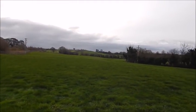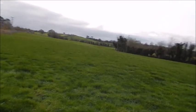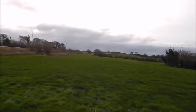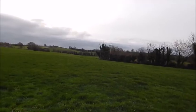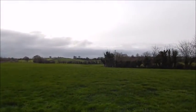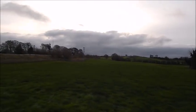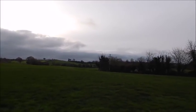Now, I brought Lady to this field here, and I've deliberately chosen it because the grass is relatively short, and although it'll probably hold some scent, there won't be as much scent as in the fields I normally go to, where there's long grass which will hold birds. So what I'm going to attempt here is to keep her from ranging too far. When she pushes out too far, I'm going to put a little bit of pressure on her, start growling at her and calling her back in.